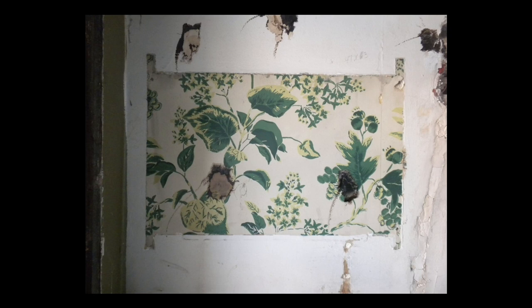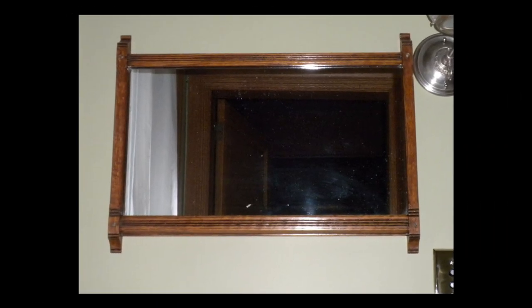One of the interesting finds during the restoration was the ghost of the original mirror, revealed when the huge 1970s mirror was taken down. At some point after the Glessners died, the mirror was removed and the room was wallpapered. The mirror was returned to the wall and left in place when the entire room was later painted white, probably remaining until the early 1970s remodeling. The distinctive shape of the mirror, outlined in white paint, proved to match exactly a mirror that for decades hung over the shaving sink in John Glessner's dressing room. During the restoration, it was removed and returned to its original location, where it can be seen today.